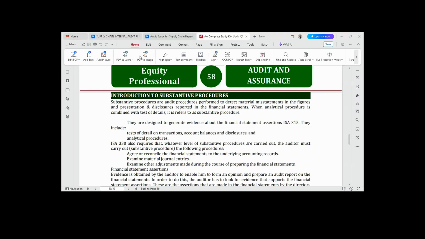So the last time we met, we discussed audit evidence and sampling. And I want to believe that the class you had last week was on maybe test of control or internal control. Okay, so I will be taking us through substantive procedure, introduction to substantive procedure.